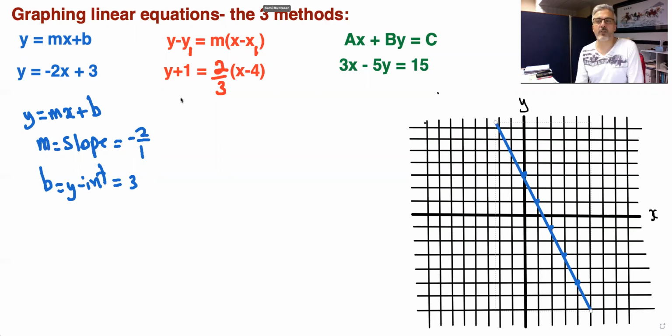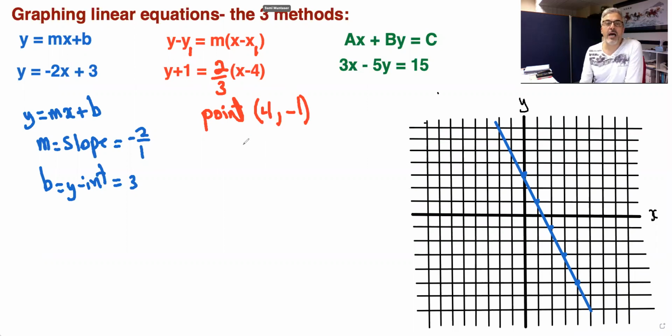we call this format, so 3 forms, the slope-intercept form, and this is the slope point form. So here they give you a point and a slope. So this is slope point form. So the point is the x value, which is 4, and the y value, which is -1. So that's the x1, y1. So that's -1 for the y and 4 for the x. You always change the sign because y plus 1 will give you -1 for the y, and x minus 4 will give you +4. So now the point is 4 and -1, and the slope m is 2/3.